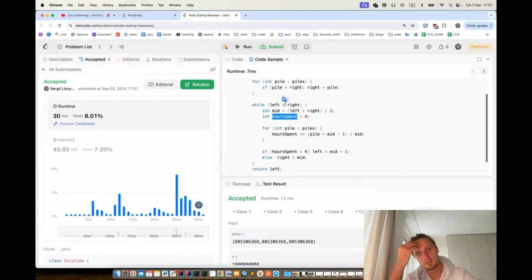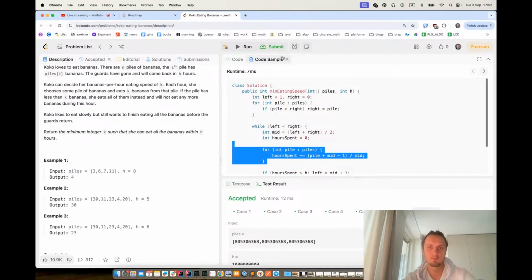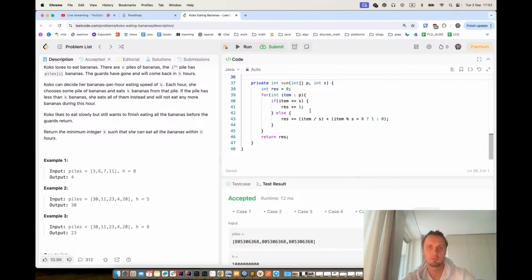Hours spent 0. Then they go through each pile. And yeah, so the same, they have this iteration actually inside of this pile. So maybe I just did it in a very complicated way with these if blocks.